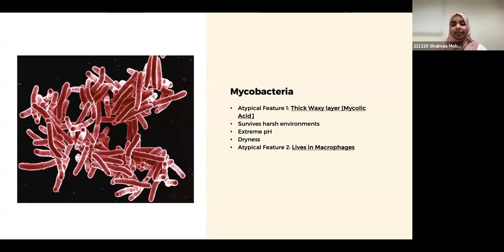Another thing, this mycobacteria can actually live inside the macrophage. It thrives inside the macrophage. You know how a macrophage will engulf the bacteria? Instead of killing it, it's not going to be able to kill it. What happens is that the mycobacteria is going to replicate and multiply inside the macrophages. And it's going to be able to evade the immune system because it's inside the cell. It's not outside the cell, okay?